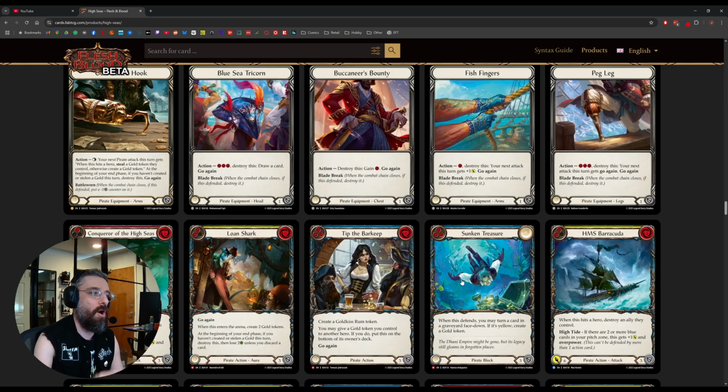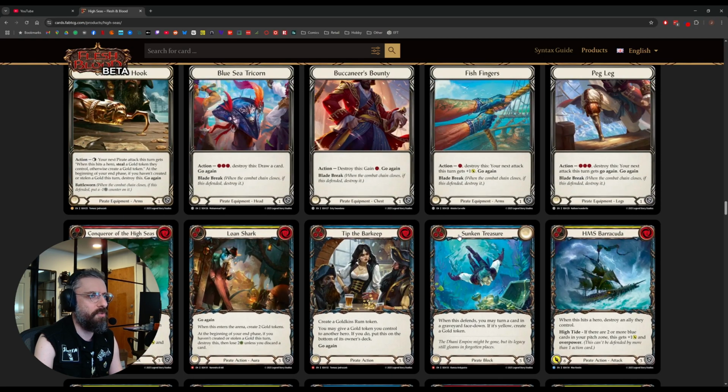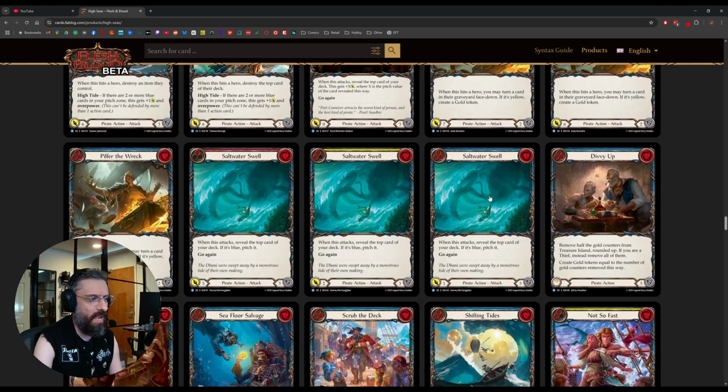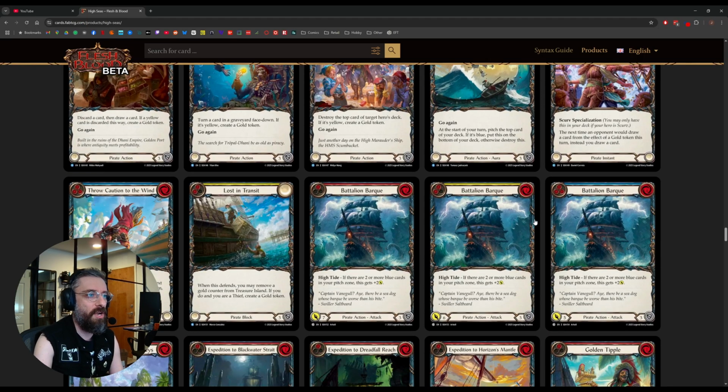Obviously, you've got your Conqueror of the High Seas, and there was the one that gets go again, the Sloop. A lot of people are running that. That's kind of high on the priority list when you're drafting. You've got your Battalion Bark, which is coming in for 9 for 4 if you're pitching 2 blues off the High Tide effect.